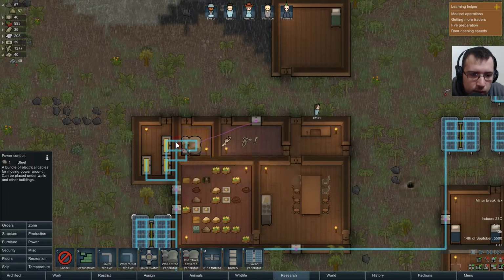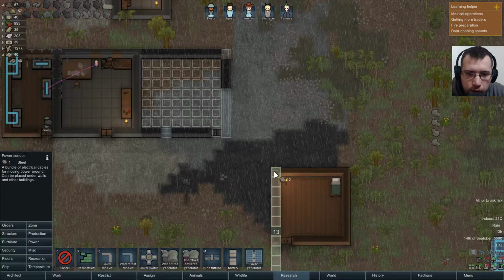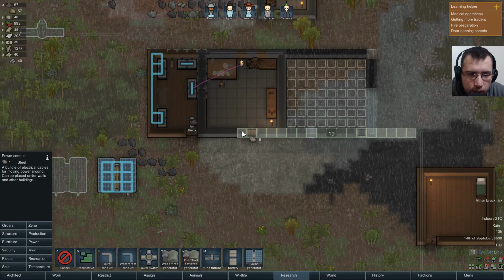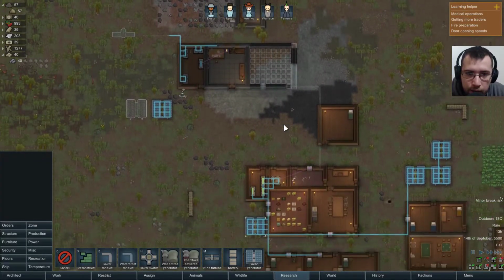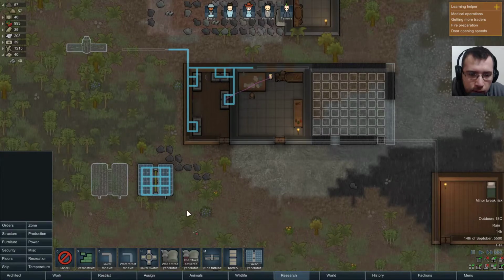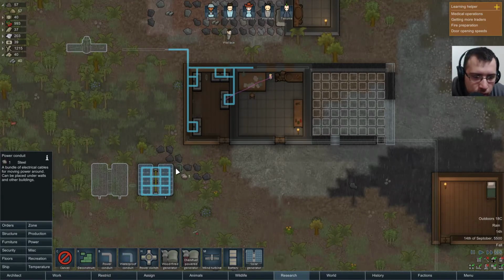Yeah, let's build this up and over. We'll cross the ground right here. We'll go up here, and then we'll go this way, all the way across. So we're going to get our power grid connected to each other. Do I not have these connected? No, I do not.